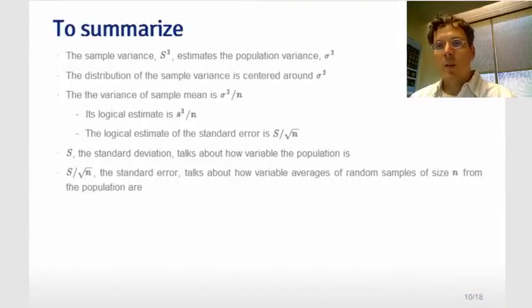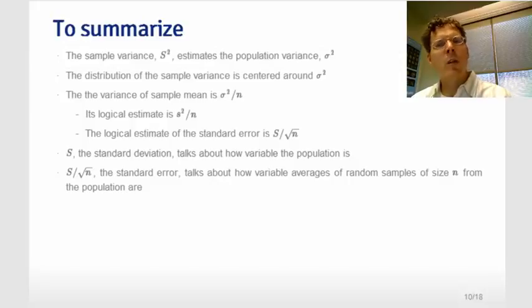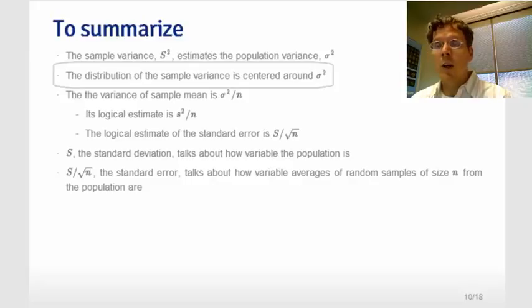So let's summarize, because these concepts are rather difficult. Imagine a population that has mean mu and variance sigma squared, a measure of spread. If we were to draw a random sample from that population and take the variance, that is an estimate of sigma squared. If we were to take the mean, that's an estimate of mu. However, s squared is itself a random variable and it has a distribution. We don't know much about that distribution, but we do know one thing: it's centered around sigma squared, and it gets more concentrated around sigma squared the more observations go into that s squared value.